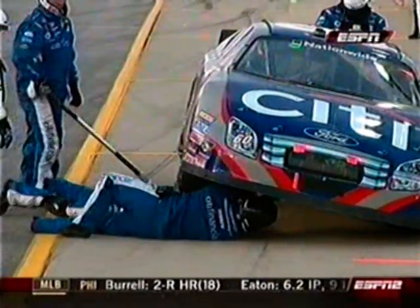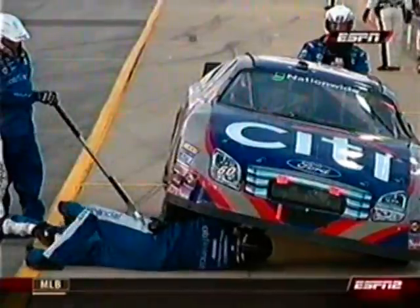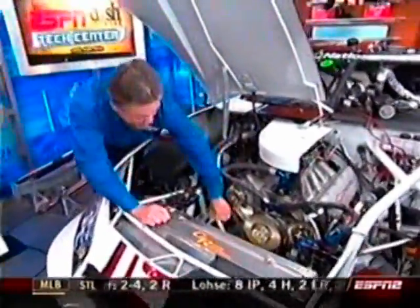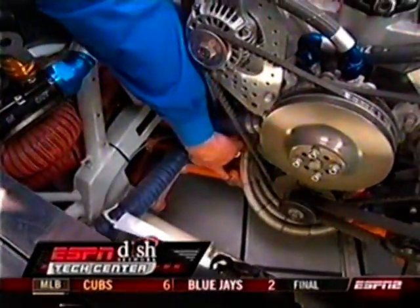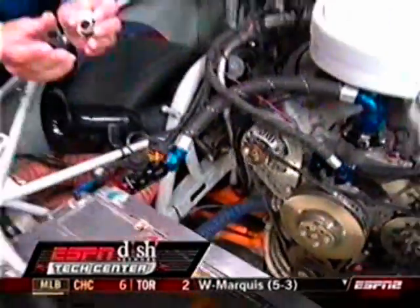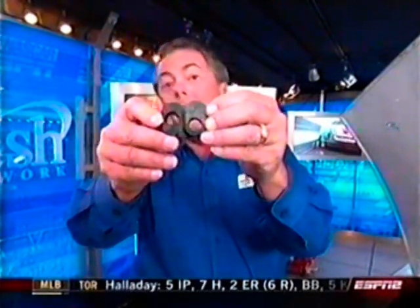All right, let's take a look at our ESPN Chevy Dish Tech Center with Tim Brewer. Tim, what are they doing? It's real simple, Marty. It's kind of bold, but we're going to show you exactly what they're doing. See where the center pivot point is on this tie rod? This is actually a drag link. Now, what they're doing, this slug right here, as you come back up, this is a zero slug. You can put the tie rod right in the center of that modification, about 1 1/8 inches. You can move this thing. You can come over here and put a 5/8 drop in it and put it down literally over half that distance.